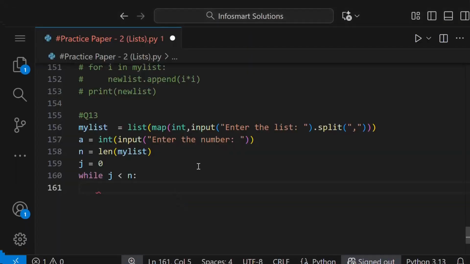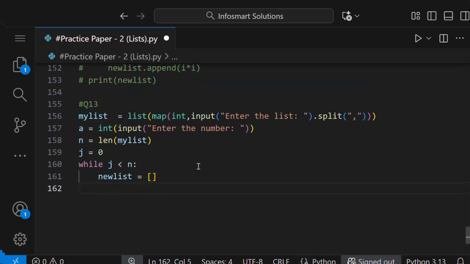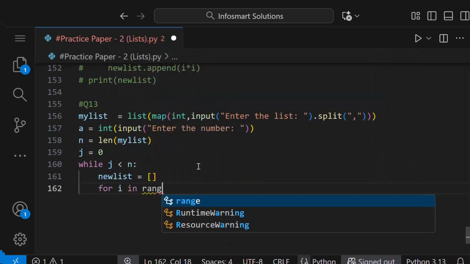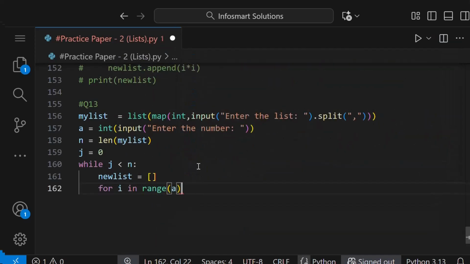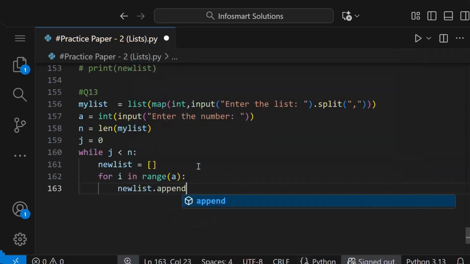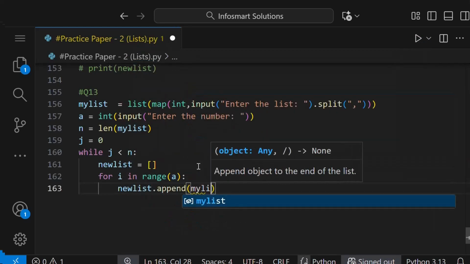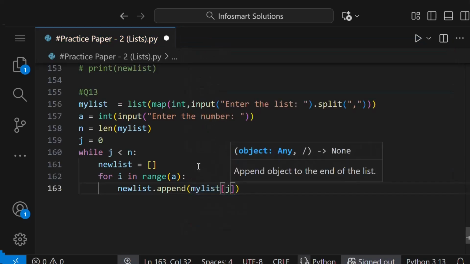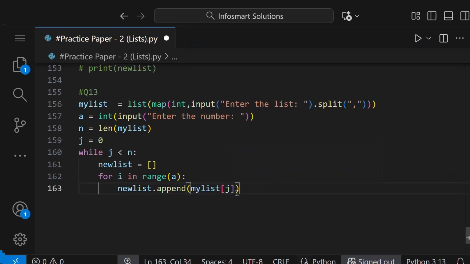So let us start. We need to make a new list, so we made an empty new list here. Then we'll use a for loop, for i in range a, and here we'll append to the new list the element of my list with index j. So new list dot append my list j, and a will be input by the user, so accordingly this for loop will work.